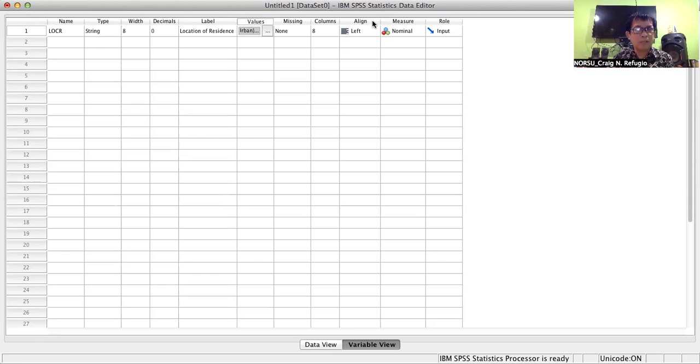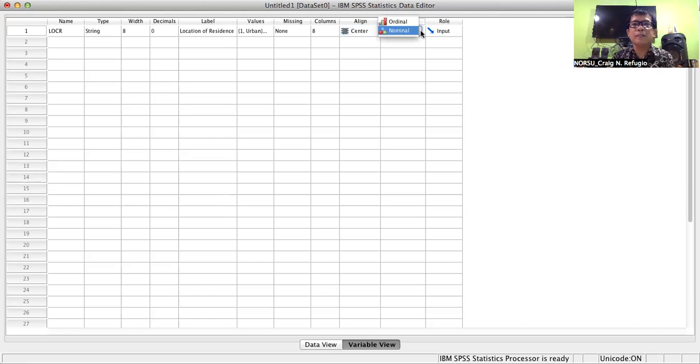And even here in SPSS, I like that the data encoded are at the center. So here you can click left, right, or center. I'm going to click center so that whenever I encode the data, all of the data are in the center.